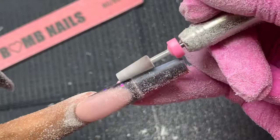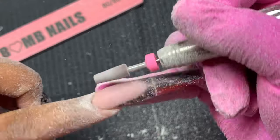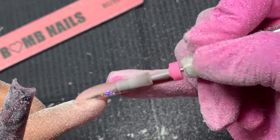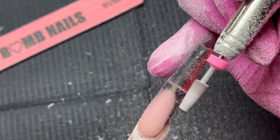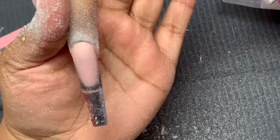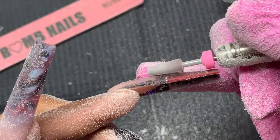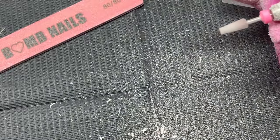And yeah, you guys, I do this throughout all of the nails, and then I go back with my 8080 nail grid file to kind of reshape everything and underneath the nail, make sure that there's no grooves or anything down there from the e-file. And then after that, I take a 150 nail grid file to kind of buff the surface of the nail. It doesn't buff the nails, you guys, but it removes any harsh lines that the drill bit might have left behind. So I like to do that with a 150 nail grid file, and then of course after that we seal everything with a buffer, and I am using my heart buffers from my website.